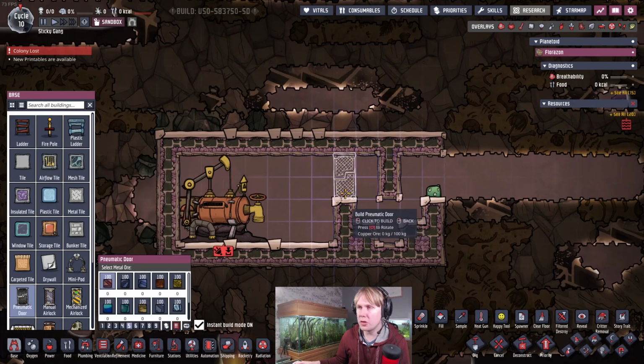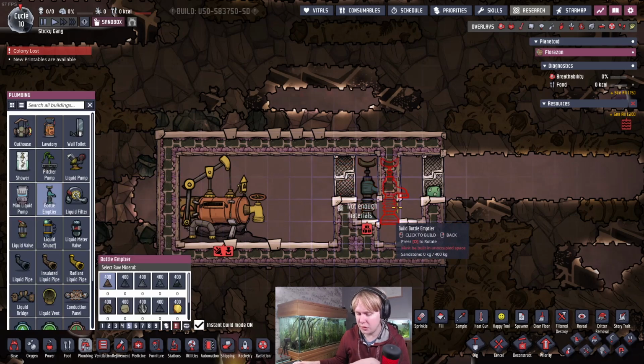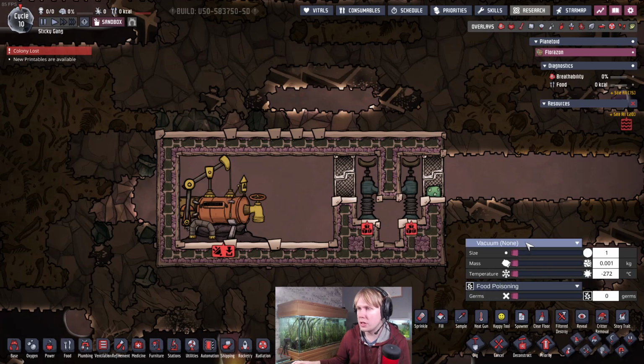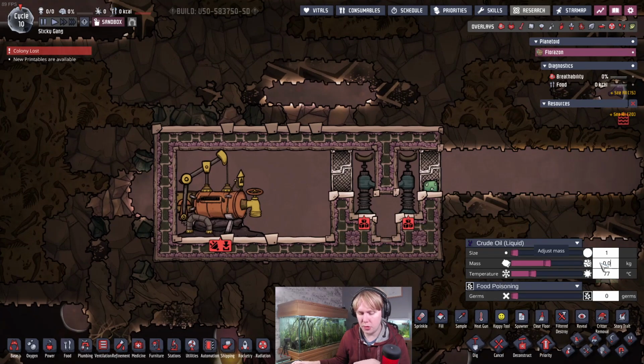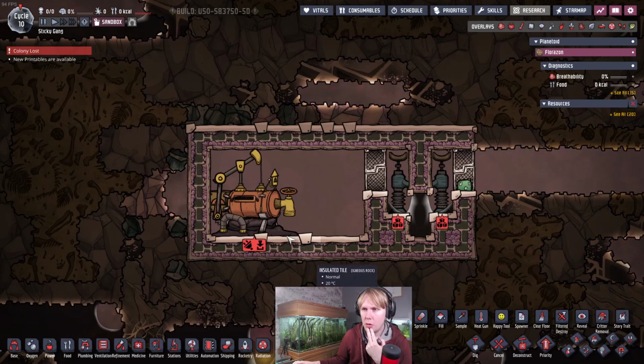So again, you can put some doors in here if you want to restrict access. And again, you can just fill this with oil from the bottle emptiers, and that's not going to cause any issues. So we'll just put in, again, a very small amount of crude oil here. And that'll do.